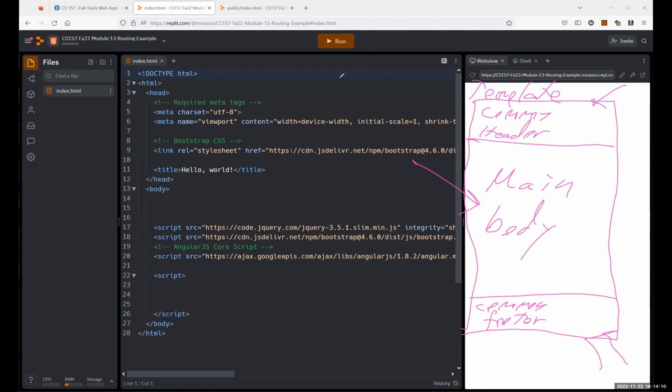In AngularJS, as we know, we have the MVC on the client that we use, and the view so far, what we have used is the main index, right? We have this main index, and we have said the body of the index, right? That's our view, right? This area here, we say that this is our view.